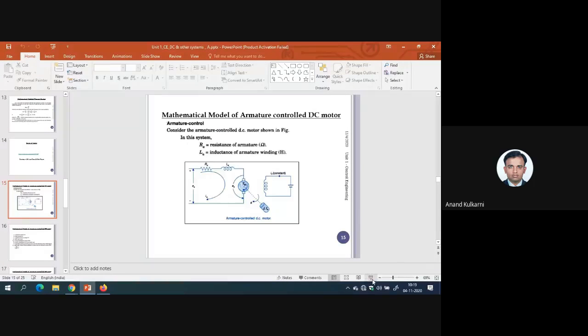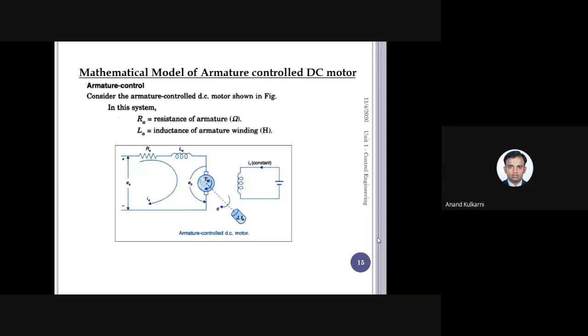So here, as far as the DC motor is concerned, there are a number of types. Basically the two types are separately excited or excited in combination. Separately excited means the motor has a separate power source for generation of the field, that is magnetic flux, and a separate source for the armature, which is going to rotate.